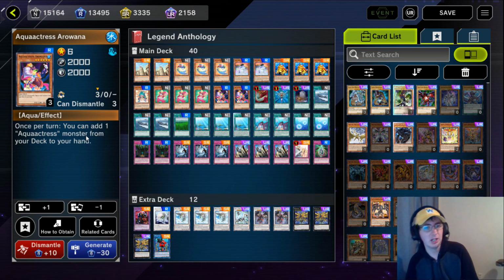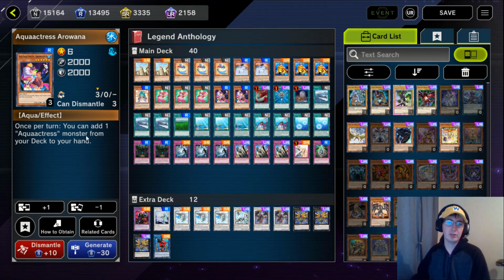Once per turn, you can add an Aqua Actress monster from your deck to your hand, so that's pretty cool. Can add another Arowana, can add a Guppy, can add a Tetra, whichever one you're looking for. All cool cards to have.